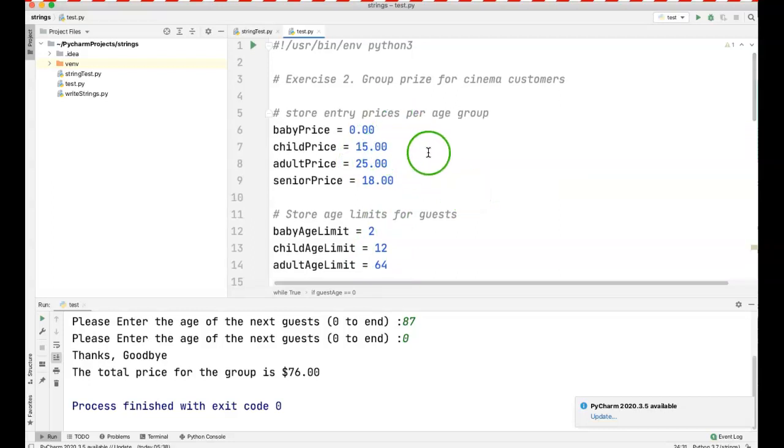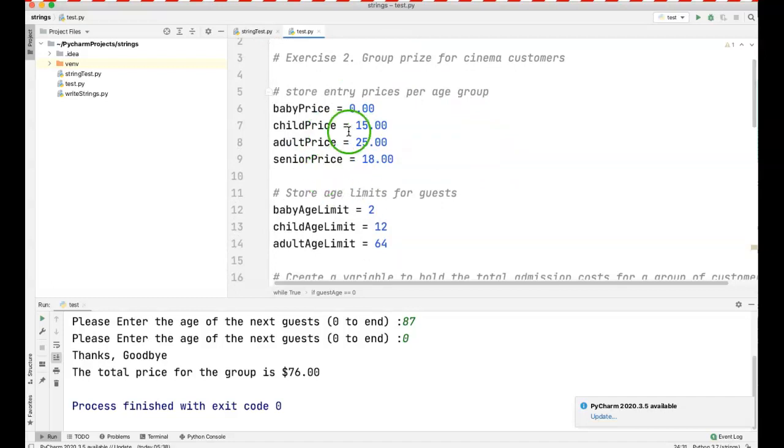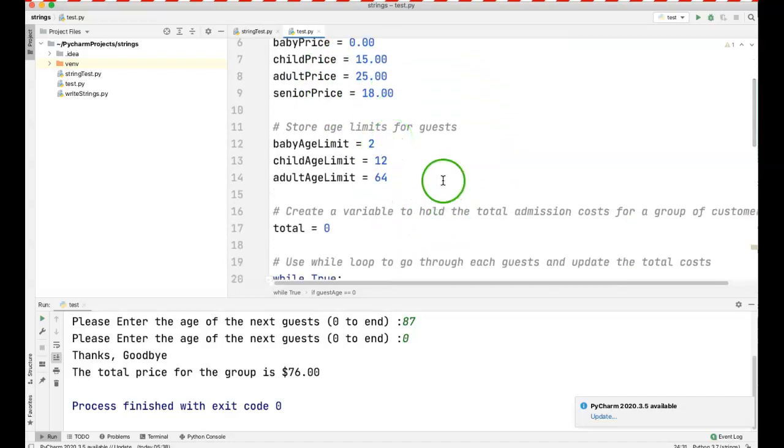So the first step in solving this problem is, as usual, creating variables to represent the values that we have been given. Remember, I said the secret of solving problems is to first understand the problem that you want to solve. If it's direct, you write it down. If it's not direct, you try to write it in your own words, and then see what is given and what is needed. We need to get a total price, and we have all this information given. So we create variables to represent them, and what we want to find is the total price.